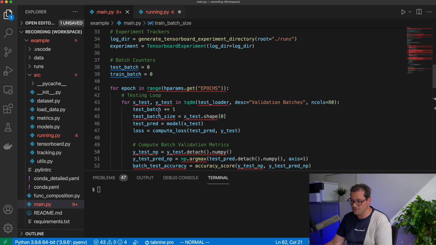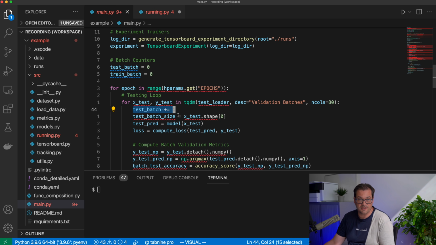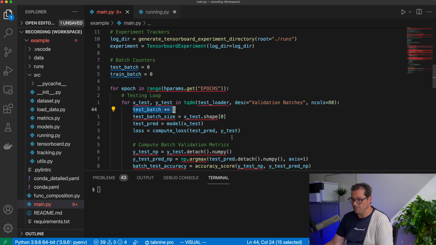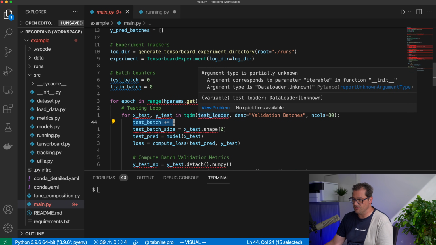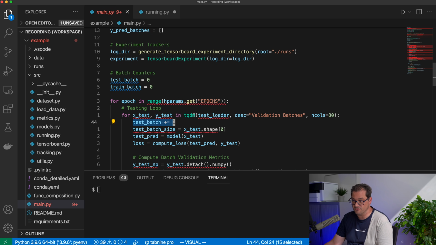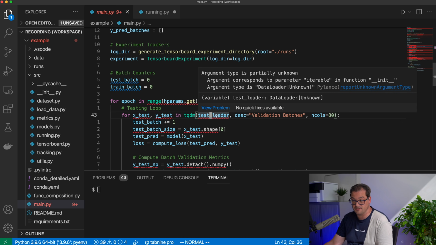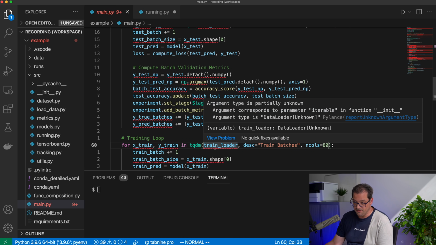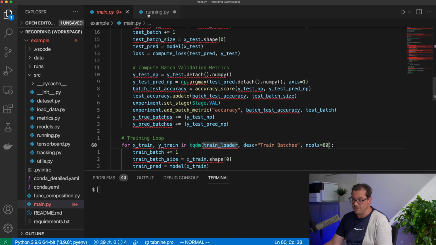For example, there is a counter of which run you're at, so it makes sense to actually store that inside of the runner. So I'm going to add here a variable called run count, and that's going to be initially 0. So another thing that main is going to need is a loader. In this case, this basically loads the data for us that we're going to need in this loop. So in this case, this is a test data loader, and if you look here below, we have a training data loader. And these are actually data loaders from PyTorch.